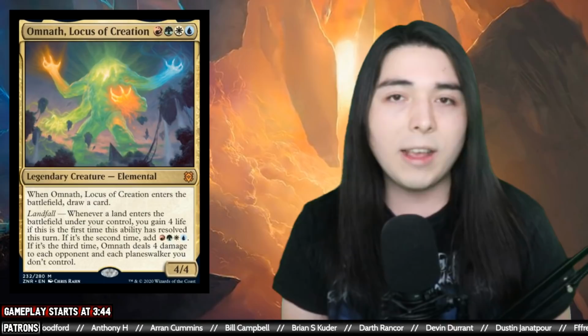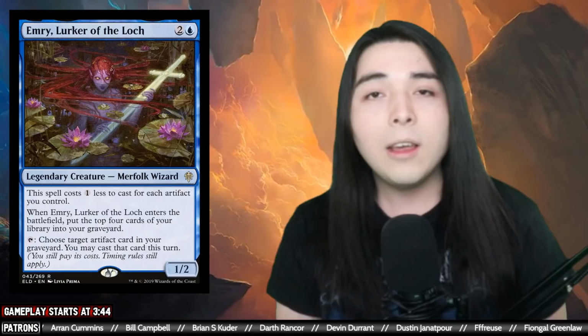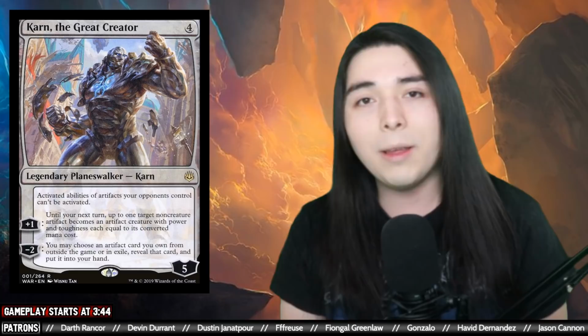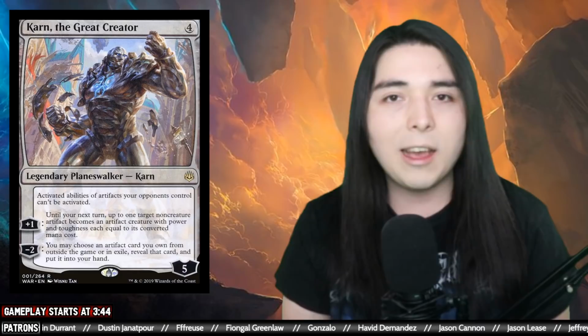The secondary one is Emry, Lurker of the Loch, which we can use to recur Mox Amber to ramp, or most likely we're going to be using it to recur Mishra's Bauble to draw some cards. We can get even more artifacts via Karn, the Great Creator, grabbing stuff from the sideboard. If those hate pieces happen to die, we can get them back with Emry. We can get back things like Wormcoil Engine, Walking Ballista, just get a ton of value that way.